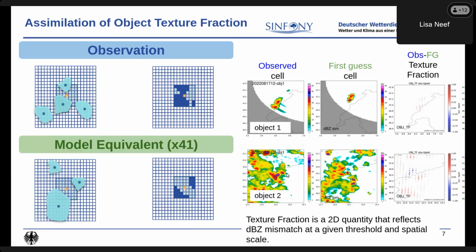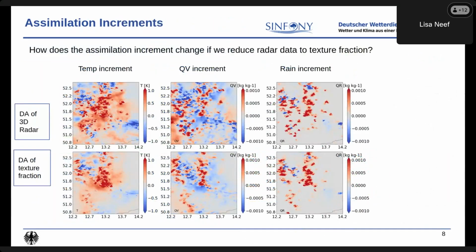You could also do this to a more complicated picture, like the one I had earlier, where the first guess convection is sort of in the right place, but its horizontal extent is completely different. And then you get a more complicated picture of observation minus first guess. But this third column is essentially the information that gets fed into the Kalman filter. And then the Kalman filter is left to interpret that in terms of how the model variables should change.